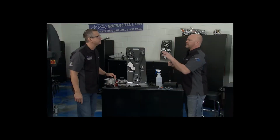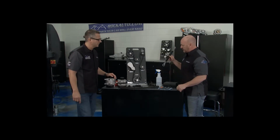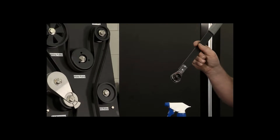This project is intimidating for some people, but there are so many tools available now to make this easier for you. Get the right belt tensioner wrench. This one we got from RockAuto.com. Great investment because you're always going to have serpentine belts on today's vehicles.